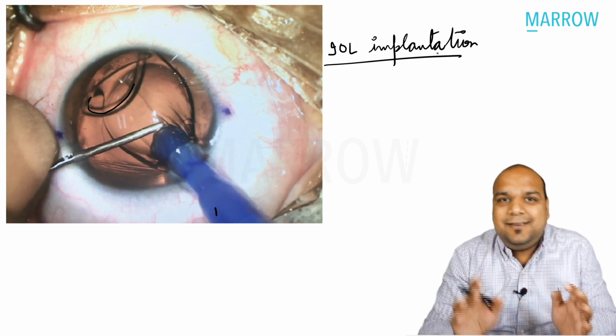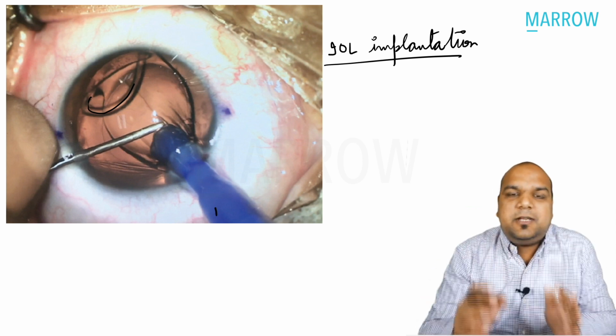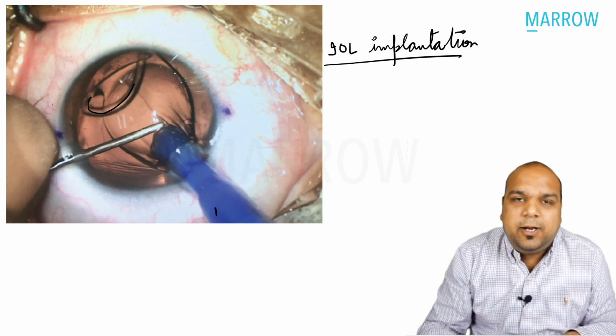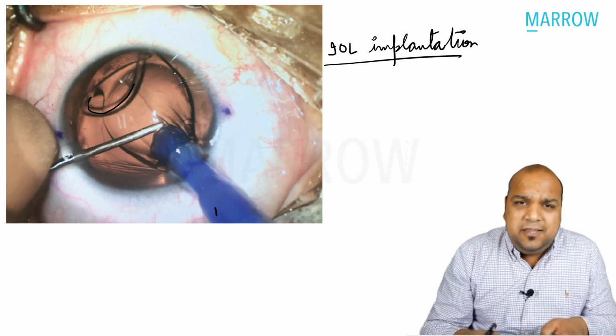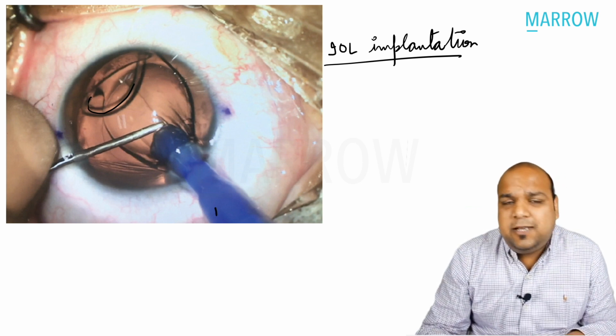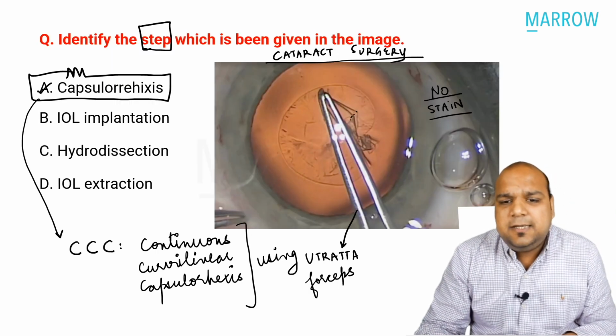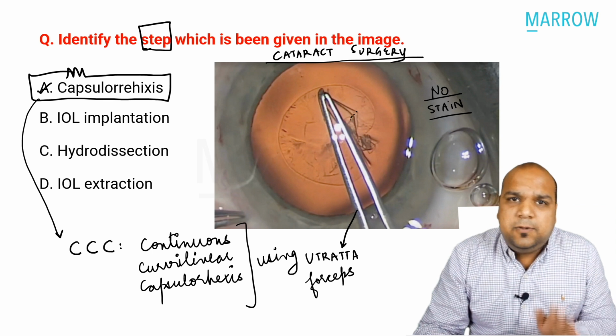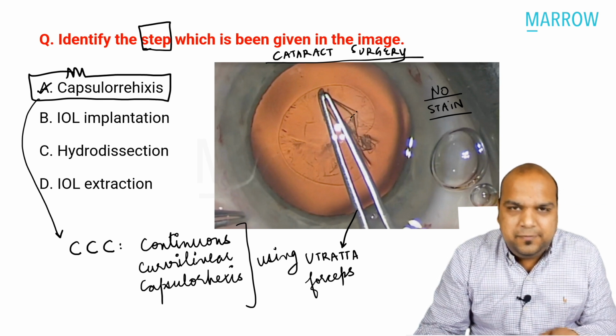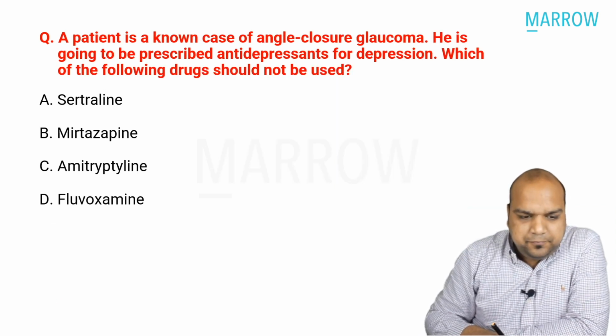Okay guys, done. So I have revised a lot of steps of the surgery with you with the photographs. We have seen them, we have revised them in the videos everywhere. Everybody, if you had any confusion, I hope you are pretty clear about this, that this image is of capsulorhexis. Okay. Moving on to the next question, everybody.